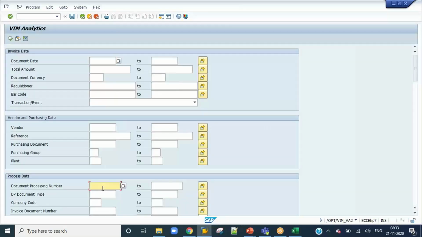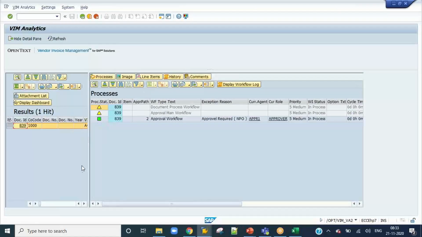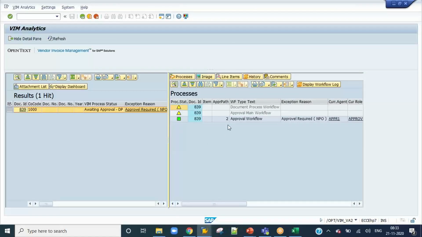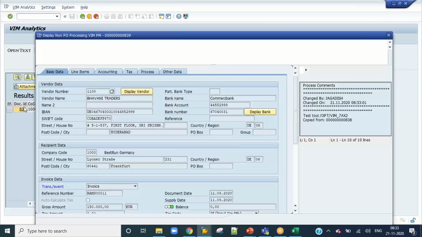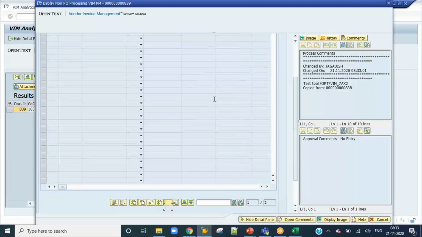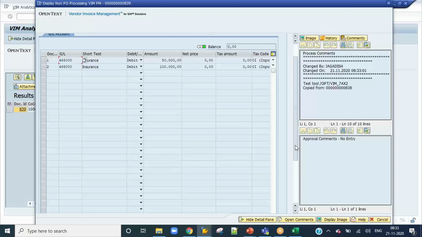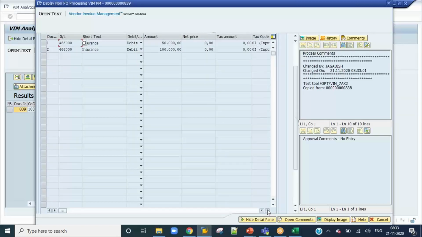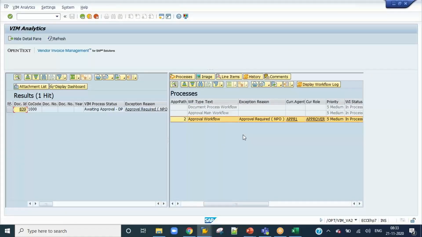Now you see here, it is automatically skipped the coder and requester step. It went to approver one. And if I go to the item level, I can see the cost center and GL account. If I go to the right side, the cost center is populated. So it will go on, then again the flow will be continued.